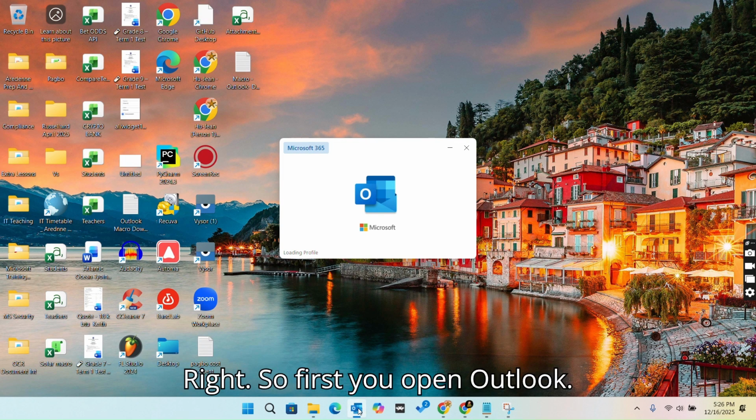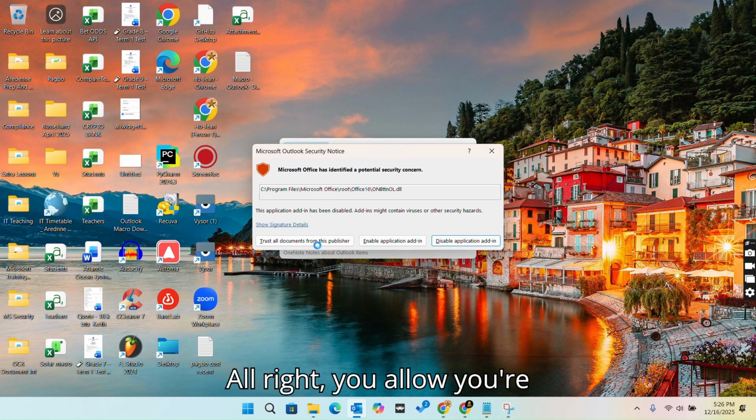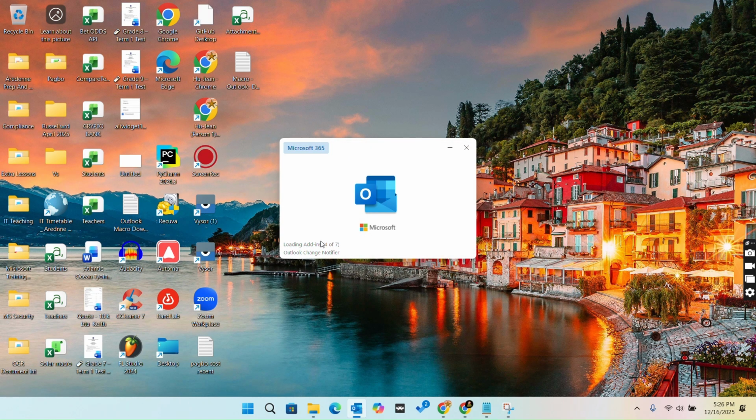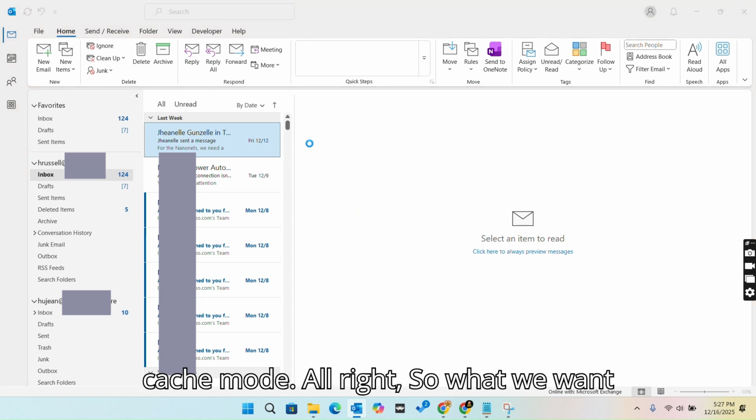First you open Outlook, and you allow your add-ins. Sorry about my Outlook, it's probably in cache mode.